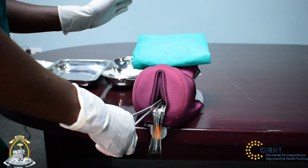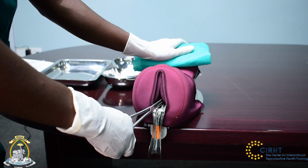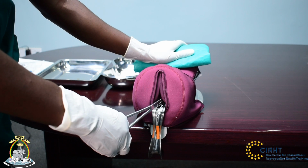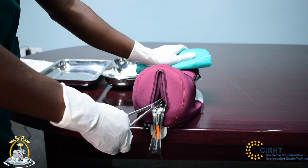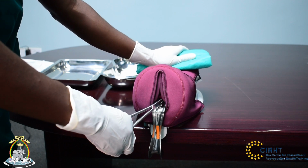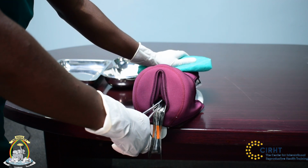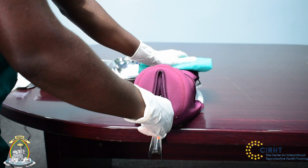So by elevating, we mean placing that less dominant hand at the base of the lower part of the uterus. That is just above the pubic bone, with our fingers facing towards the fundus. And then we will gently push the uterus upwards in the abdomen so we can extend the lower uterine segment and reduce the vaginal uterine angle. So when we do that, we can now gently progress with our IUD. So we will progress with our IUD until we feel resistance again.